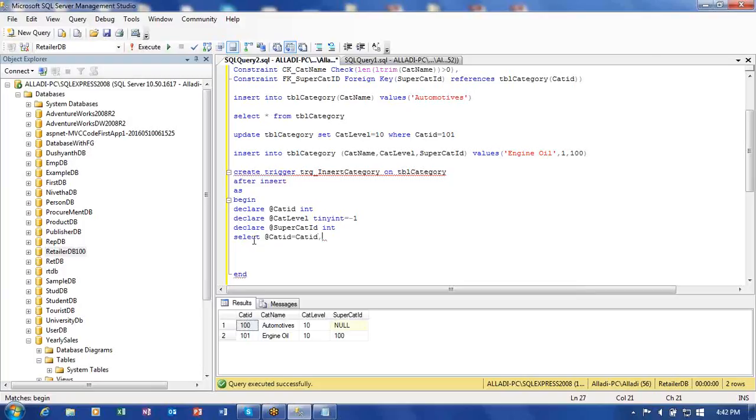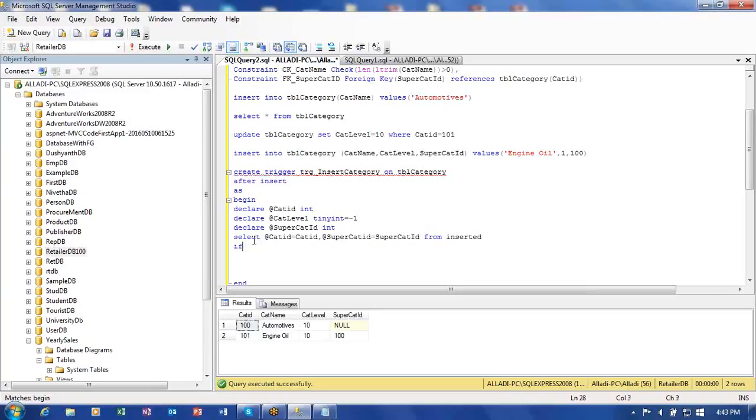Similarly, write here @supercat_id equal to supercat_id from inserted. From that table we try to retrieve data. We are going to retrieve data from the inserted table, so here we use cat_id as well as supercat_id. We are going to use them that way.